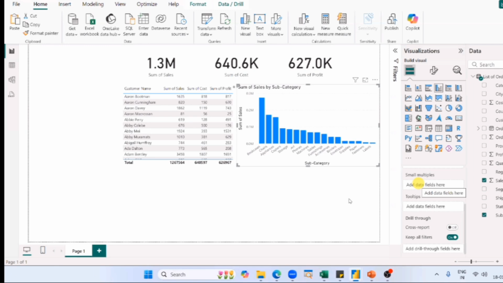For now, what you need to understand is possibly the most important part of a column chart apart from X and Y axis, which is called tooltips. Now, how is tooltips important? Where is it used? Understand that. It's a very interesting concept.